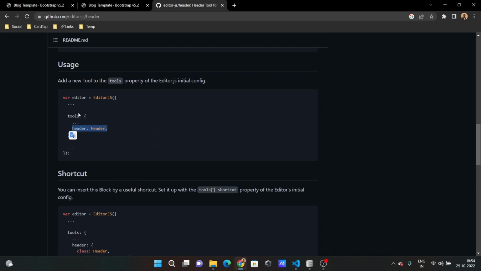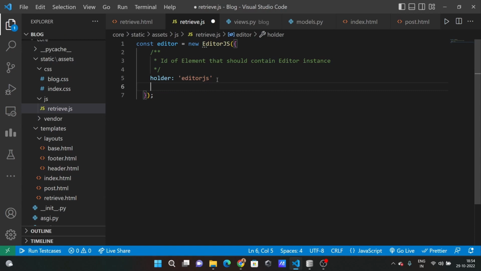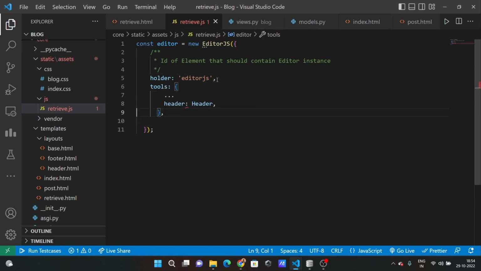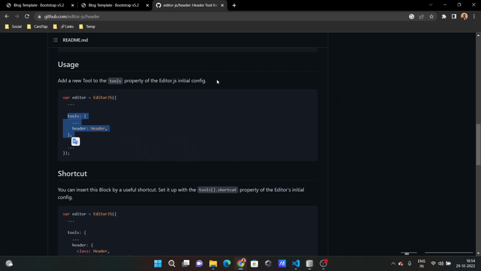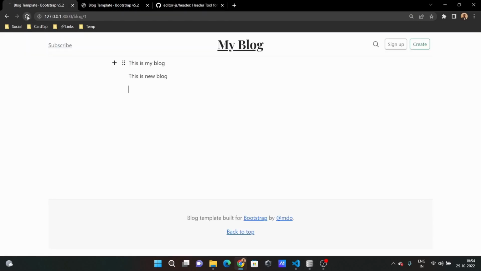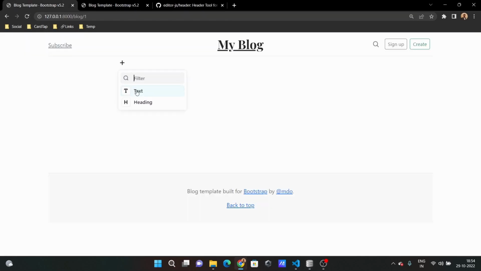Let's copy this entire tools thing from here, paste it. Okay, if you refresh now, you have text and heading. Previously you didn't have heading, now you're getting heading.